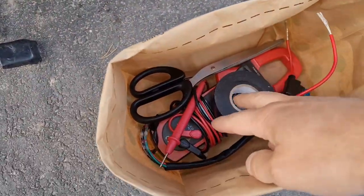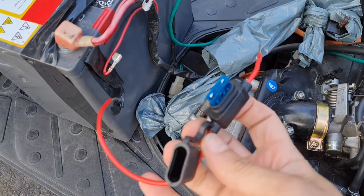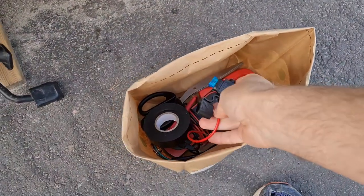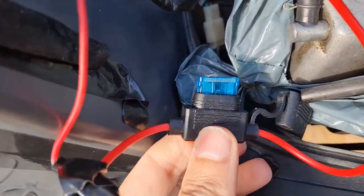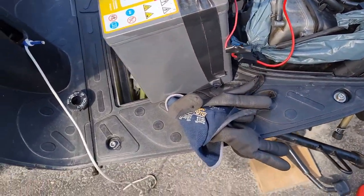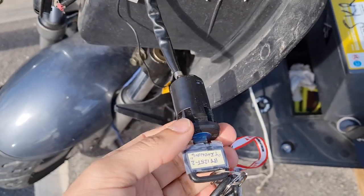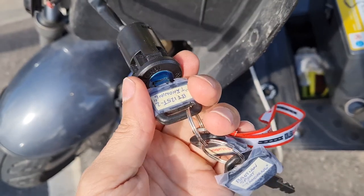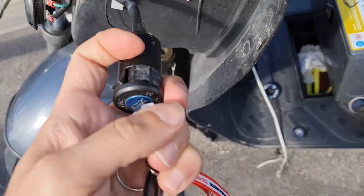I'm gonna replace this one here, just temporary. Hook this up instead, 15 amp, and then try to search, see if I find something. Yeah, so I've changed the fuse here temporarily. Just hooked it up, didn't have a fuse of that type. And I hooked up the old one, the one that was not correct all the time. See if that works, if I connected the other one wrong. Let's see if the fuse goes.